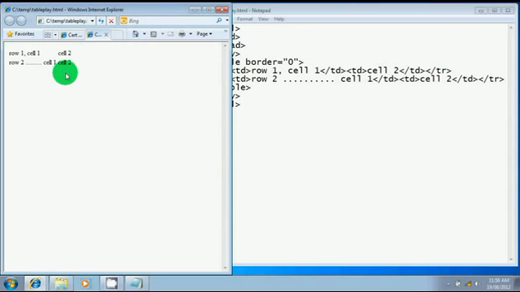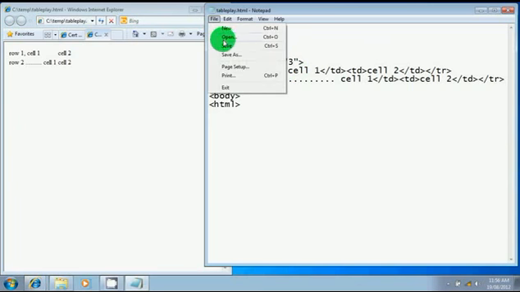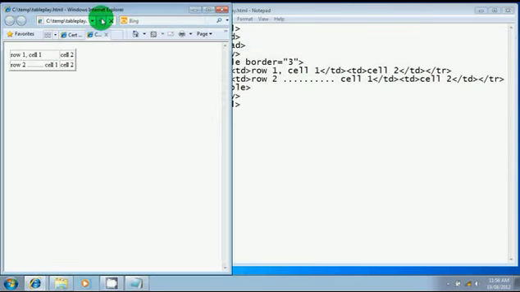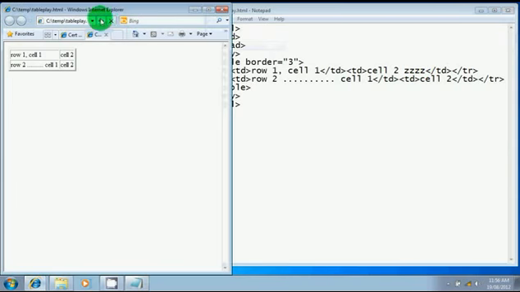Really helpful if you're trying to make something look like it's formatted text. I can make that quite wide. Let's make it a 3. Save that, look at the result, and it's just the thickness of the border. Okay, we have the first row, the end of the first row, and within it we have a couple of cells. Opening the first one, this is the second one, we can change that, do something, and we should see the result.